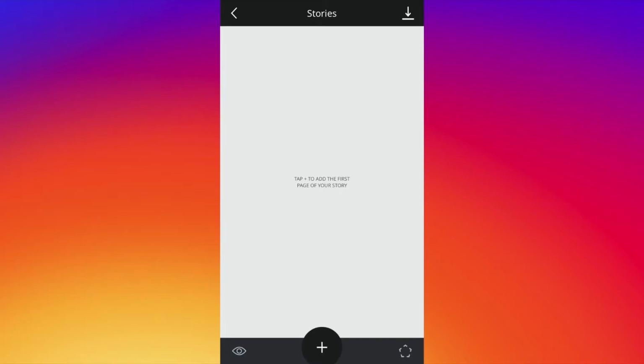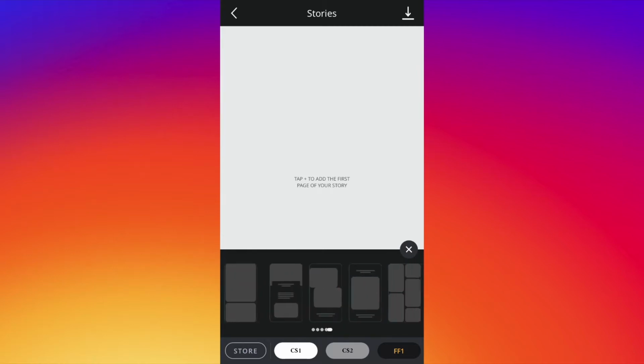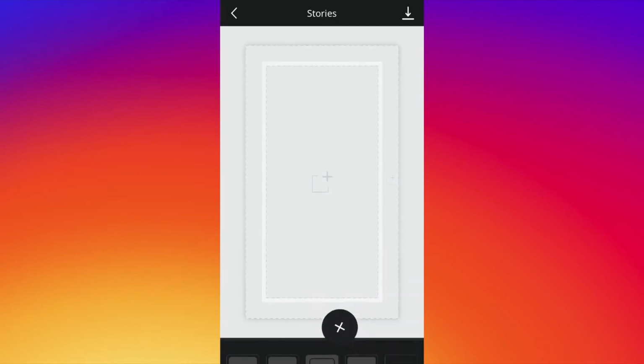And we're going to select the plus sign at the bottom. Now, at the bottom, you see that it gives you a whole bunch of templates to work from when creating your Instagram stories. Now, for example, I'm going to show you one, but you can always download this and go through all the templates and look at it yourself. So I'm going to select this template. It's one of my favorites. Now, this creates a border using your existing content, and I'll show you what I mean.